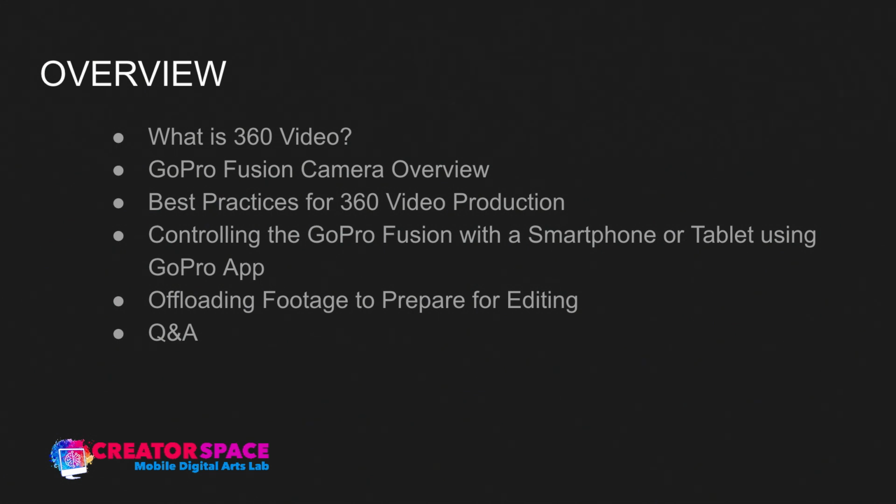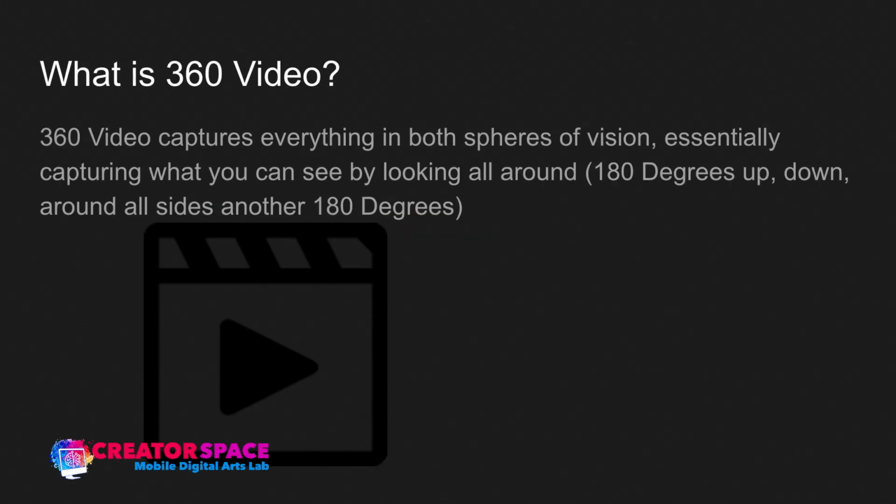Okay. So what is 360 video? Big question. It sounds complicated, sounds intense, and I'm hoping by the end of today's discussion that everyone will have a good understanding of what that means. And really, I want to show how simple it is. The GoPro system makes it super easy to use. You don't have to have any kind of background in video production. What you see is what you get, and essentially the camera sees everything. So you don't even have to worry about what your angles are.